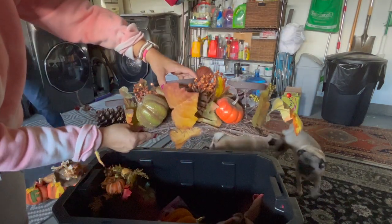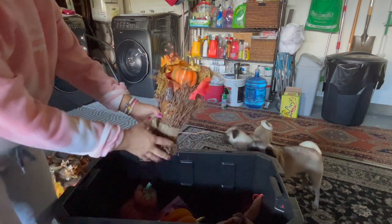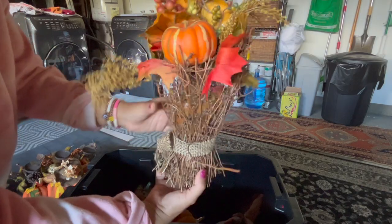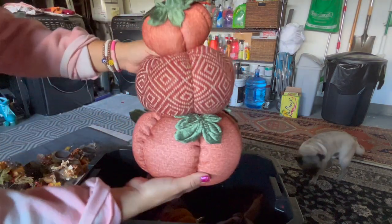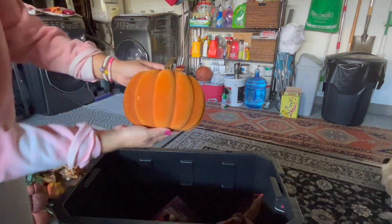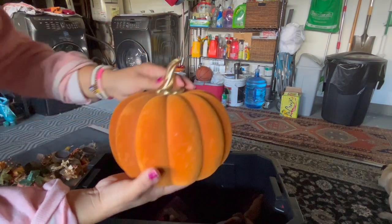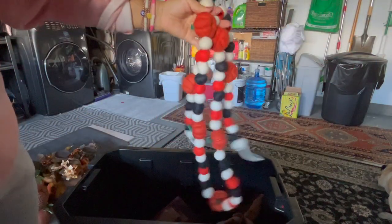And then we have this little bouquet here — a super cute fall floral bouquet. This one would be cool maybe in the bathroom. I have this little pumpkin cloth pumpkin trio — this one would be super cute maybe in the corner of the entranceway. I also have a cute velvet pumpkin that would be very cute maybe on the cabinet next to the dining table. I have this pumpkin wreath — I'm not sure exactly where I'm going to put this pumpkin wreath, but I have it.